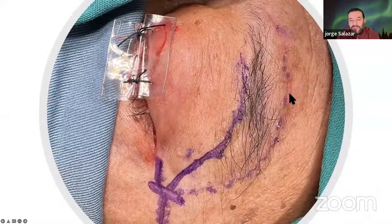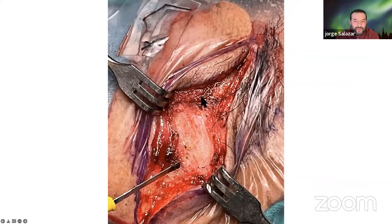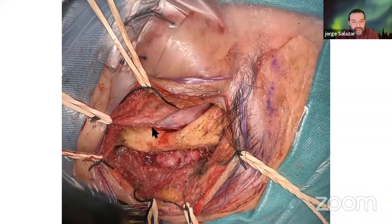So we decided to do a modified frontline incision. We know that we could do a very big surgery, like a craniotomy, and be really aggressive with the meningoorbital, sphenorbital tumor. But in this case, all the clinical factors pushed us to be more direct, to do a small, precise surgery. So we did this modified crawling incision. We did the tarsorrhaphy, which I think is very important during orbital approaches. And as Professor Calvin said, we went straight to the bone and separated the muscles until we saw the lateral rim of the orbit.